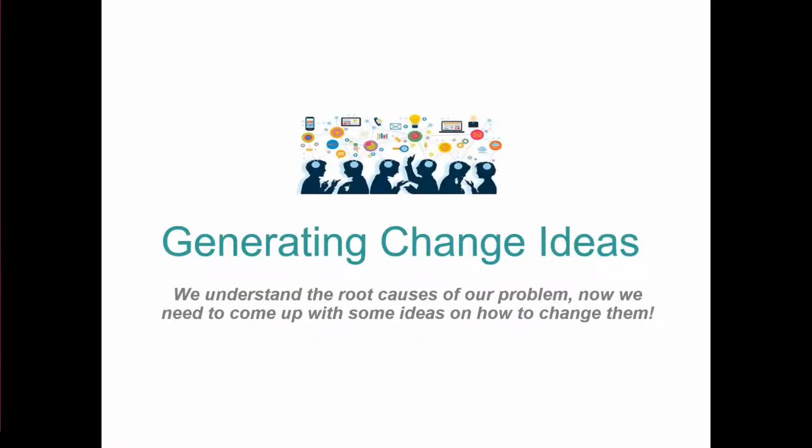So looking at generating change ideas, some key messages here is that we want to know why something is happening through the diagnostics. Now that we know that, we have the data to show that we have an issue, so that's the measurement part. And we want to brainstorm ways in which we can fix this issue through coming up with those change ideas with our staff, clients, tenants, and others that are part of that process. So if possible solutions are not immediately identifiable, or if past attempts have failed, there are ways to generate new and different ideas. And there are tools that can be used to help us get unstuck. I'll share a few of those with you today.